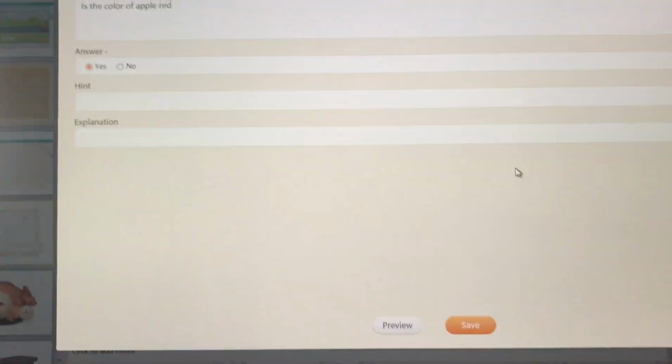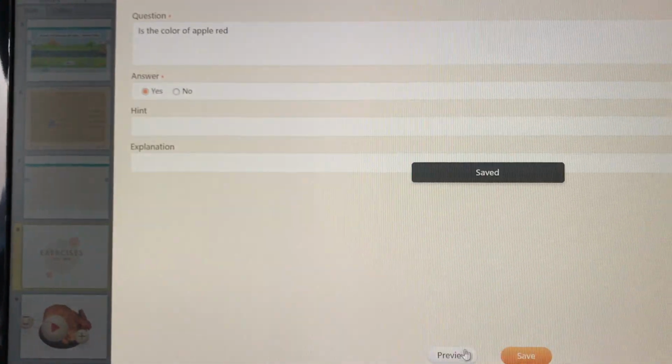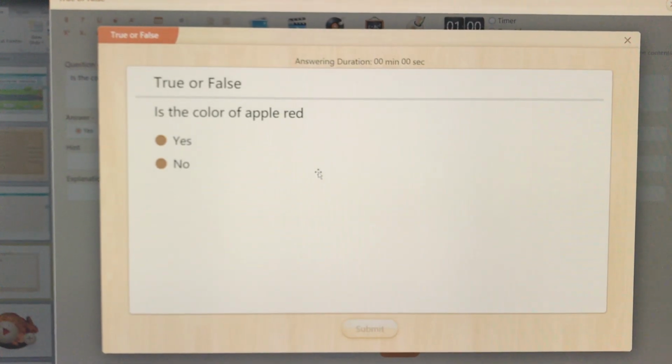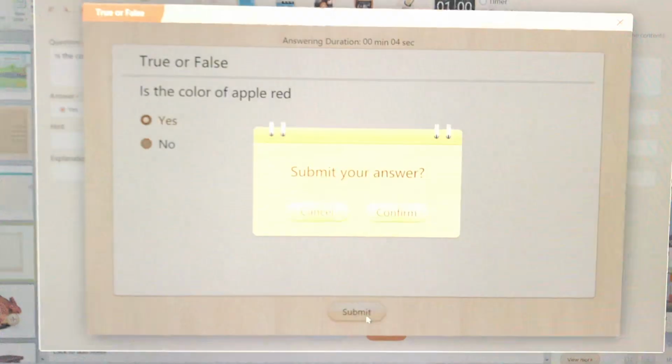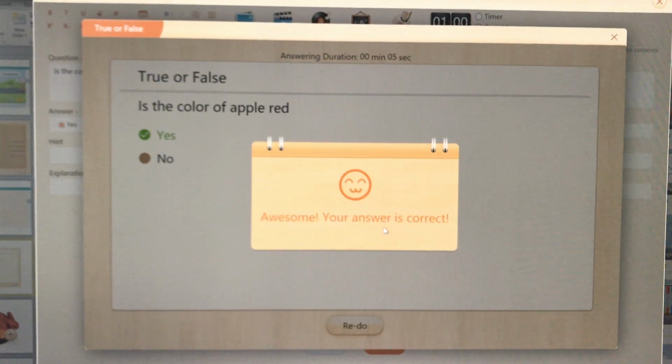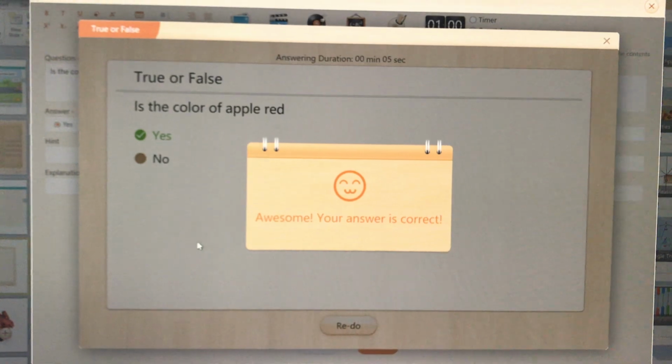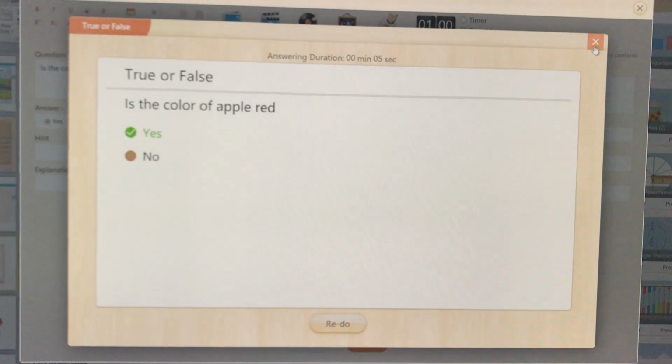I put it as yes. I click save. So when the student tries to attempt this, it will come up like this, and if I answer the correct question, click submit, confirm, and yes, it's correct. Or if not, it will say that I'm wrong.